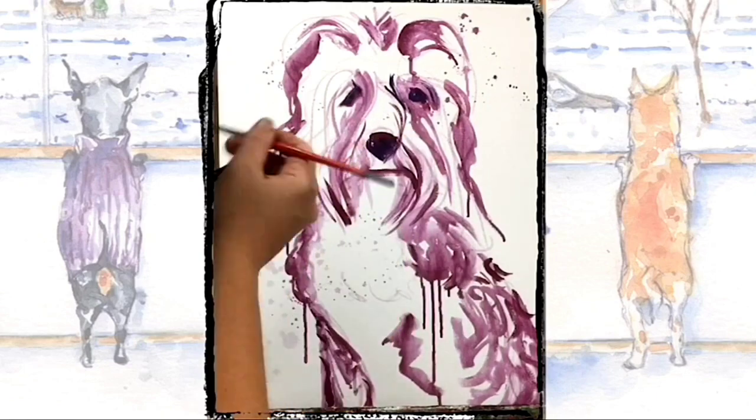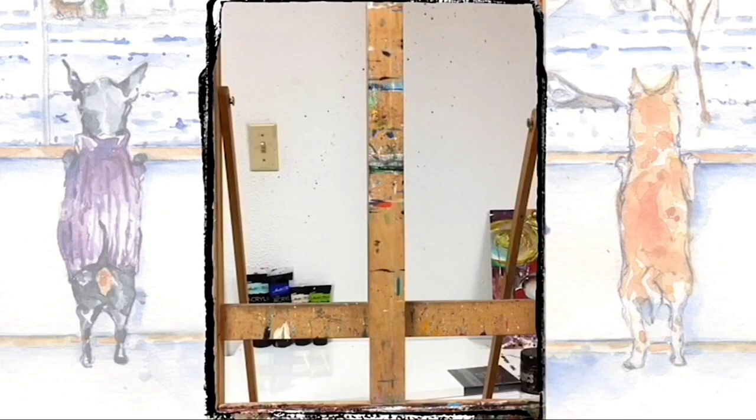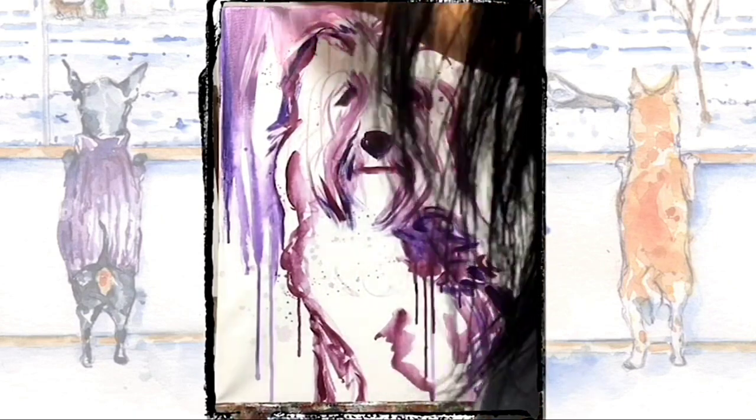I ended up working on this piece over a period of a few months, so you'll see me changing shirts quite a few times. That usually signals that it was a new day. I also changed the colors in the background of the painting several times, which you'll probably notice in the video.